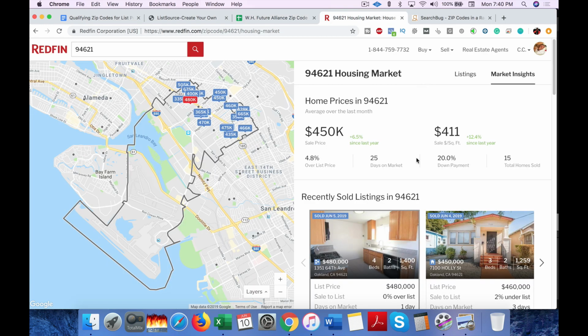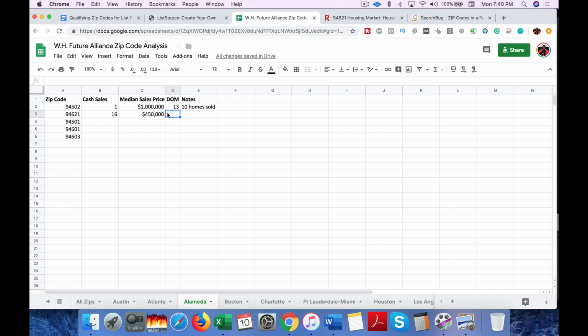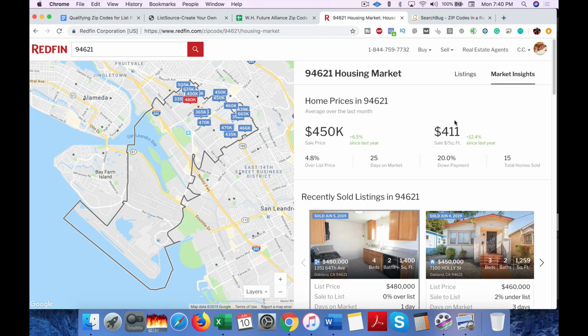Days on market is 25. And the number of homes sold is 15. So I like to say anything below about 30, I'll make a note. If it's above 30 homes sold, I won't make a note, but if it's below that, I will, because like I said, this days on market is really low. That's extremely low. And I know this is a competitive market, so a lot of these properties probably already have buyers for them if they're in the middle of renovations or somebody's looking to move from up north to this particular area in California. You just don't know what the situation is and why this days on market is so low.